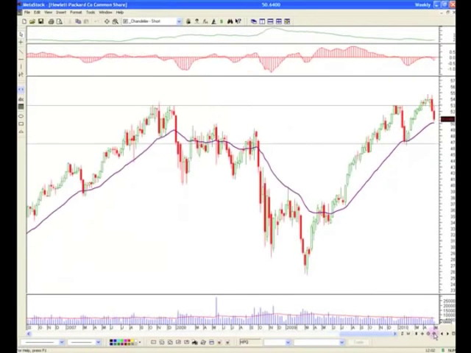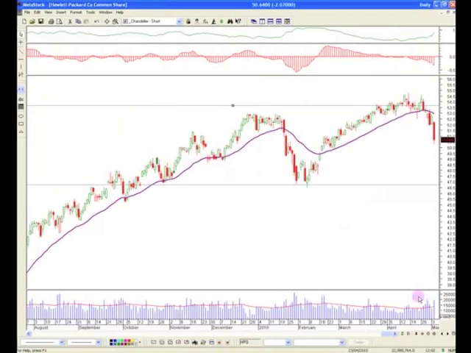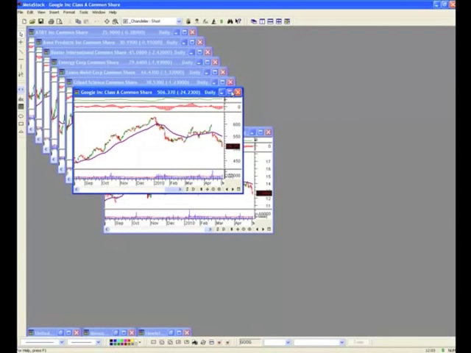I can see that this share pretty much came up to its highs. Couldn't go any higher. It's come off and now it's falling away. So it hasn't quite double topped, but it's fairly close there. So this share gets my attention as well. And it's trading at $50.64. So if it was to break through $50, I'd be interested because this is far enough away that I'd have a profitable trade or a trade at break even, so it's not immediate. So I like what I see there as well, so I'll minimize that.